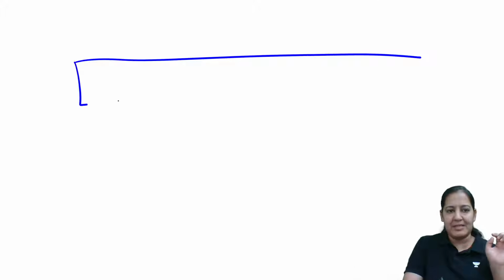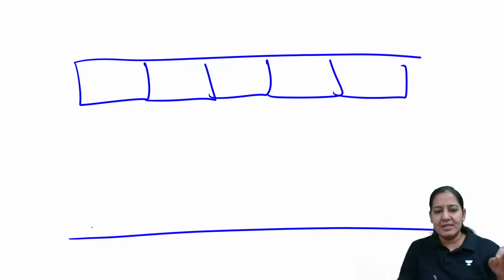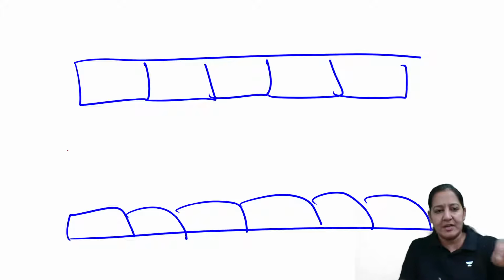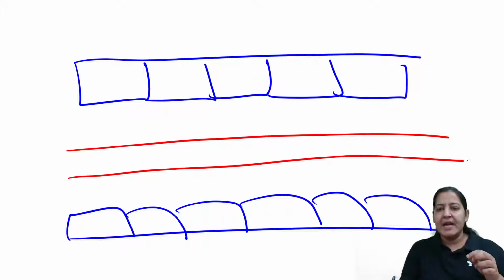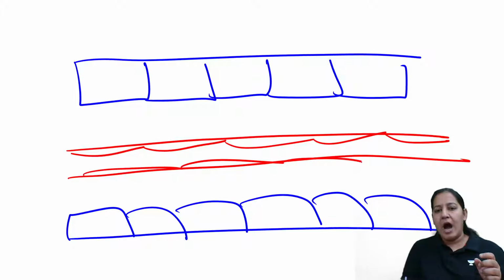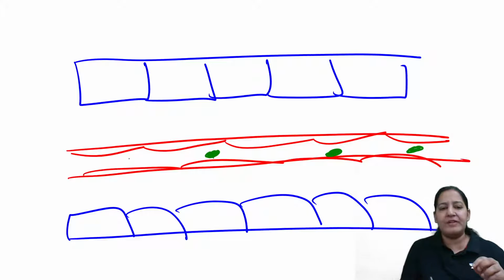I want to show you a space. What is space of Disse? So this is the first row of the hepatocyte you can see. This is the second row of the hepatocyte you can see. Between two adjacent rows of hepatocyte, I told you this is a sinusoid. Inside the sinusoid, these are the endothelial cells lining the sinusoid. Apart from endothelial cells, there are scattered Kupffer cells, that is macrophages of the liver.